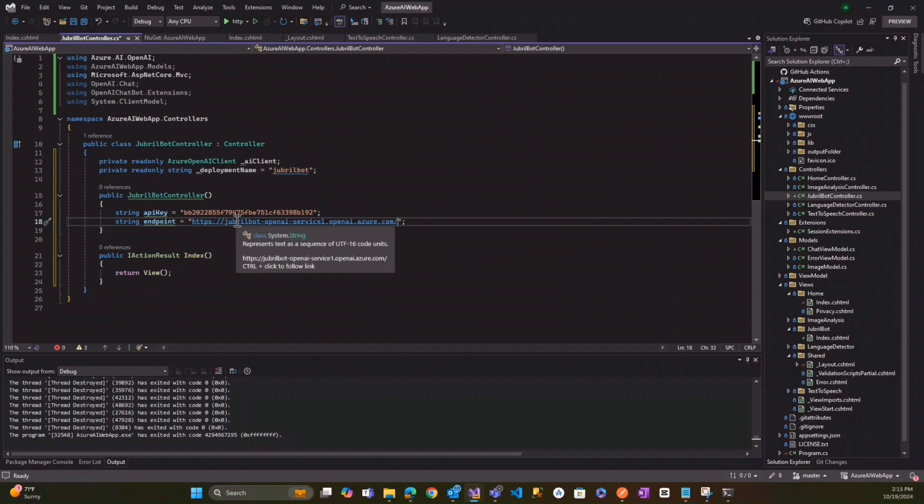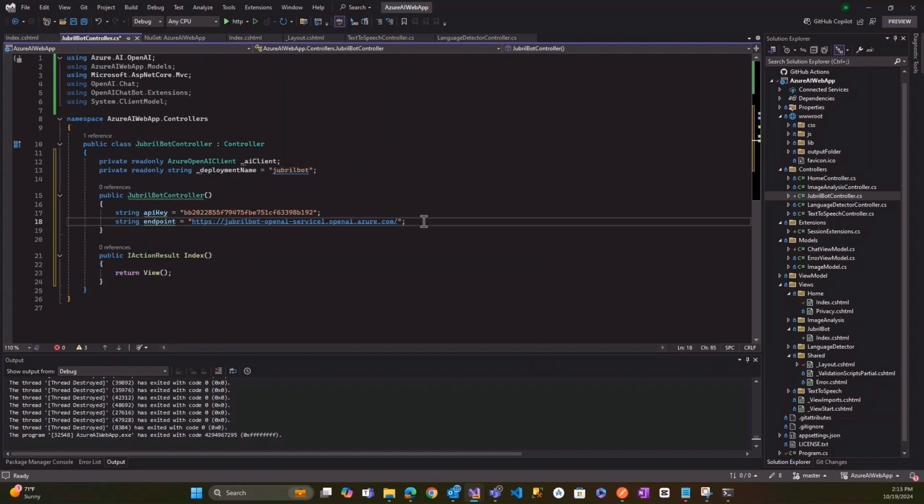So with this, I have now plugged my code into the Azure AI service. Now my code knows the OpenAI endpoint to call, the security key that will give it access to that OpenAI service, and the deployment name that I deployed in the Azure AI Studio.